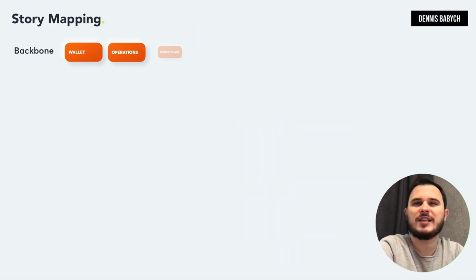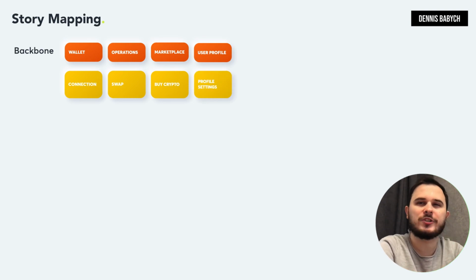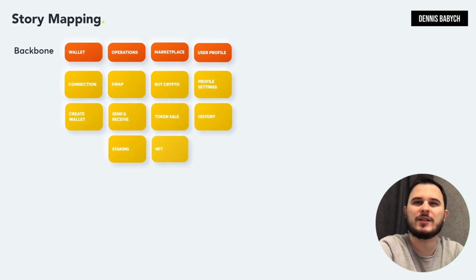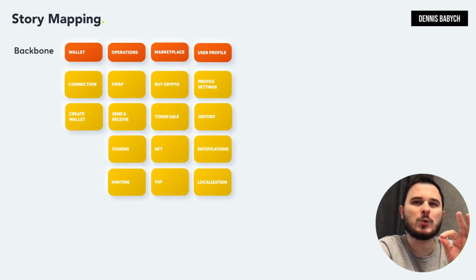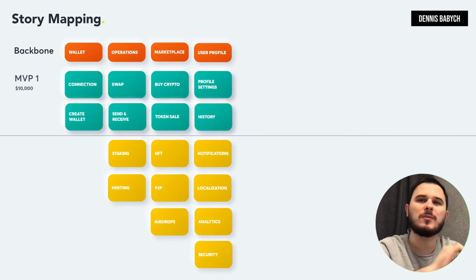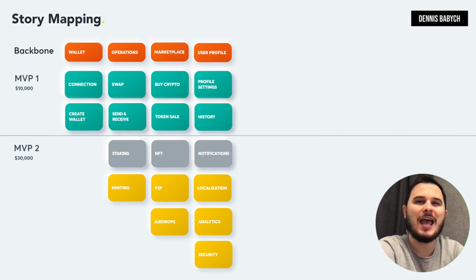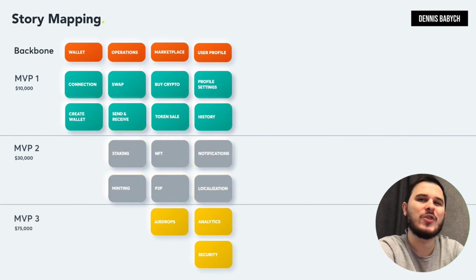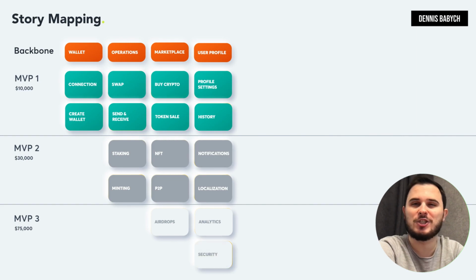When it comes to creating an MVP for your app, it's important to keep your focus on what matters most to your users, and that's where a story map comes into play. With a well-crafted story map, you can break down their user requirements and map out the essential features that need to be developed and launched quickly. But hold on, there's more. To ensure maximum user engagement and satisfaction, it's important to develop separate story maps for each user type.